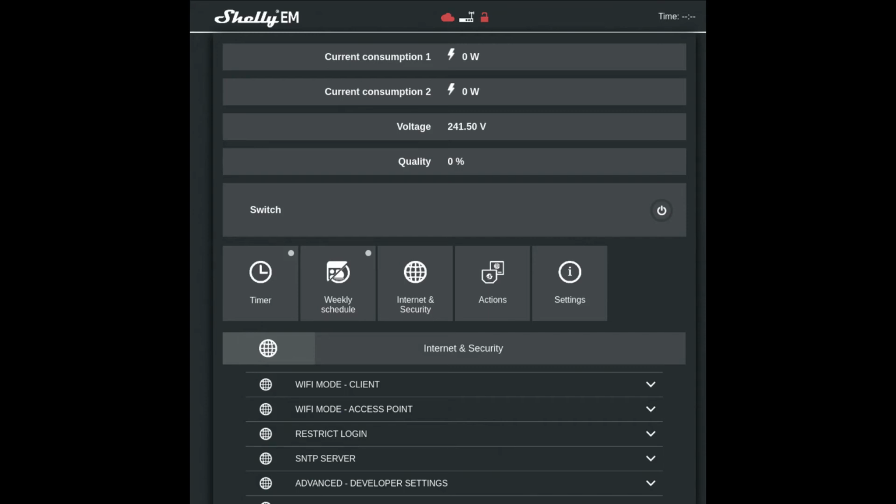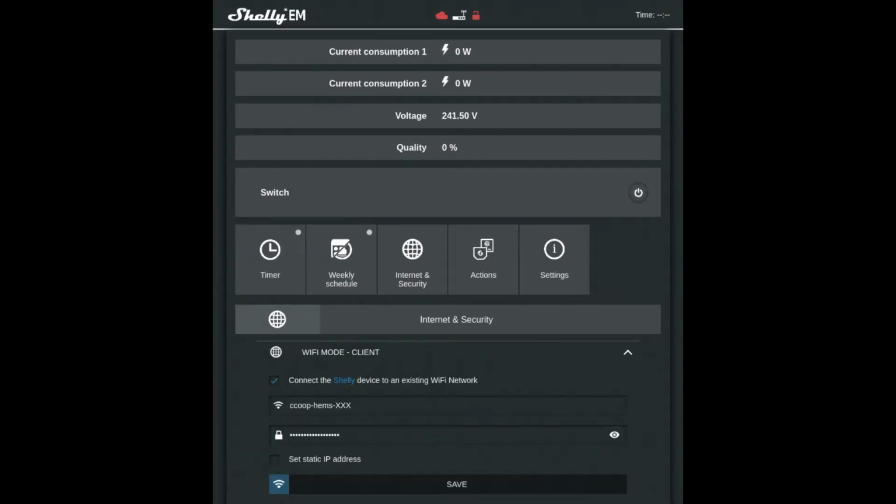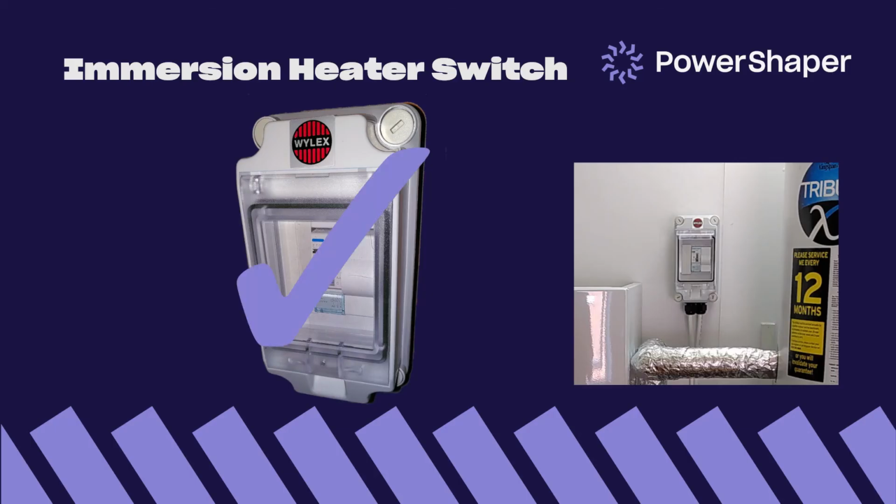And then what we need to do is connect it up to the HEMS Wi-Fi hotspot. So where you see under Internet and Security, you get their Wi-Fi mode client. Drop that down. You will see settings for an SSID and password, and those will be the ones that you've entered to get into the HEMS hotspots. That's the SSID and the password written on the underside of your HEMS. Enter them in there, save that. The smart switch should then reboot, and the new hotspot, which starts with Shelly M, should disappear. If that's happened, great. We can move on to the EV charger.